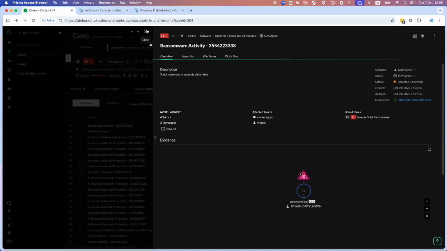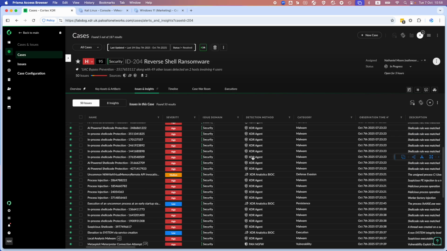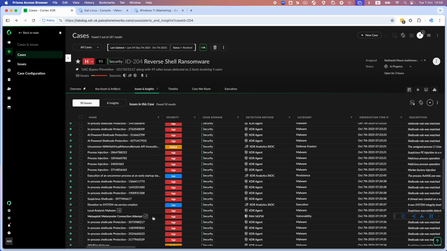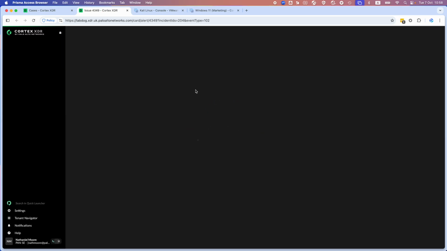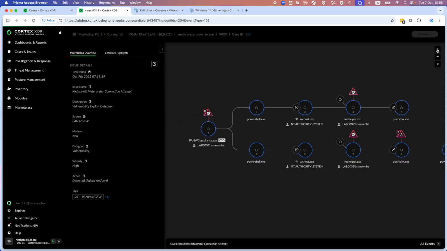Now, if you want to go through any more of these and extract more information, of course we can. So for example, if we look at our firewall issue, let's open the causality chain in a new tab. We can take a look at kind of what we recorded, how we stitched some of that data together. And if we zoom in, it kind of gives us a story of the attack.